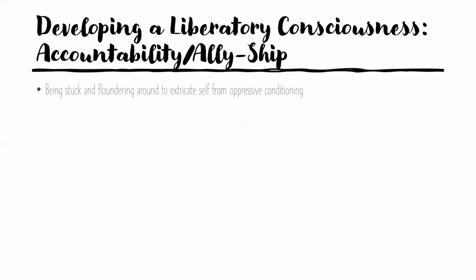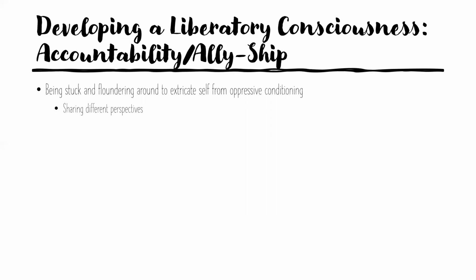Lastly, accountability and allyship. So this is a funny one, because when we think about doing the work and removing ourselves from this oppressive conditioning, we tend to flounder, we tend to get stuck. And I'll be clear, it's really hard when it comes to that conditioning process, right? It's hard to unlearn these behaviors. And to be quite honest, when you live in a system that is designed to have you in certain roles, you don't get information on how to not be in that role. You're learning for yourself.